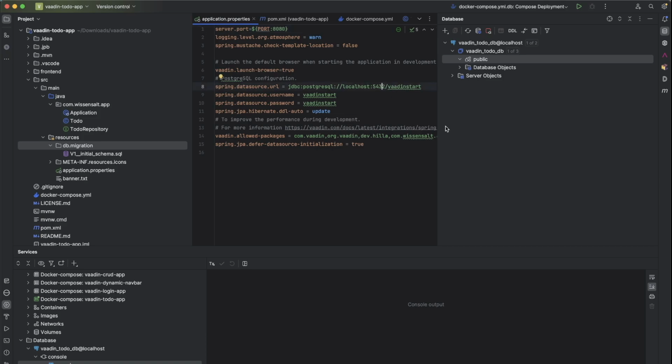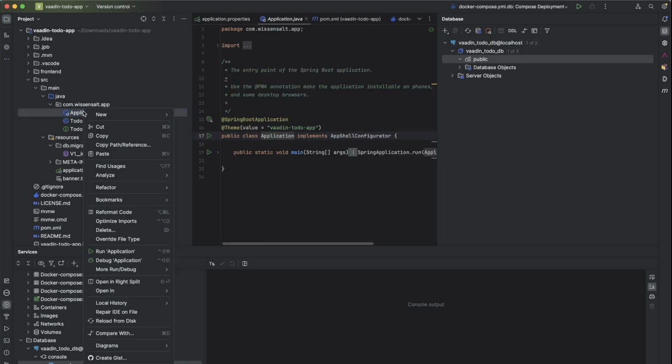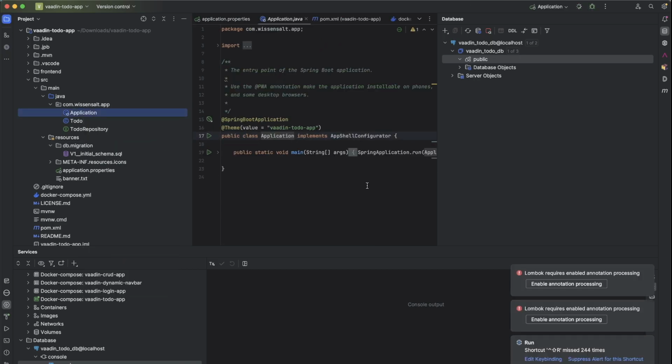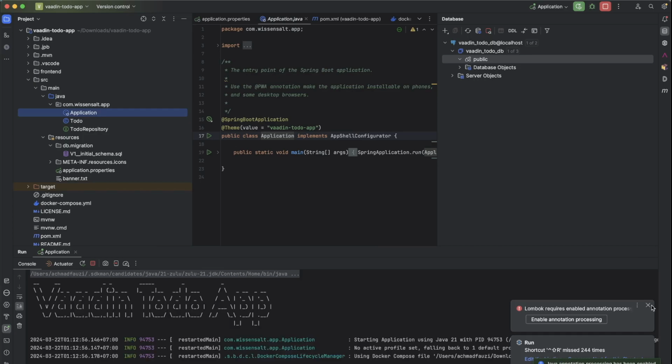And let's open our application properties to change everything that should be matched with our Docker Compose. We want this pointed to port 5433, and the DB name is vaadin-todo-db. Username is postgres, password is pgadmin, and I don't want this to be initialized by the default JPA entity manager, so let's set this to false. Let's start this application to make sure that the migration successfully completed.